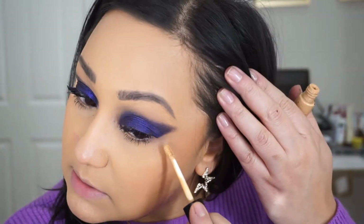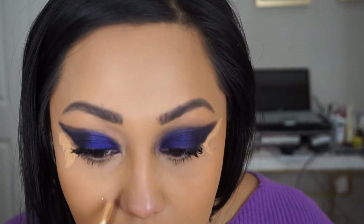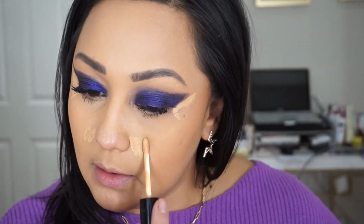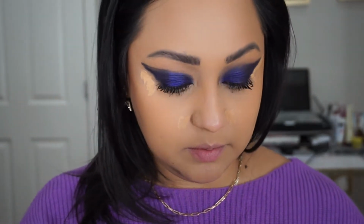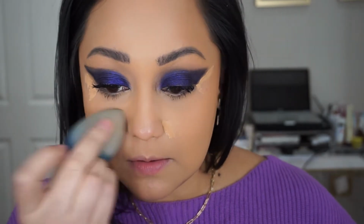Alright guys, so as you guys saw, I made a little bit of a mess here. So I'm just going to take some concealer and we are going to clean it up. What the? Apparently I'm having all sorts of little mishaps. So I'm going to take my sponge. This is the sponge I used earlier.